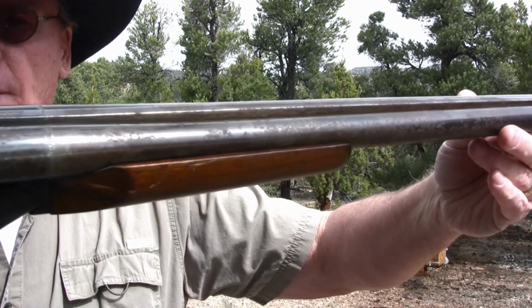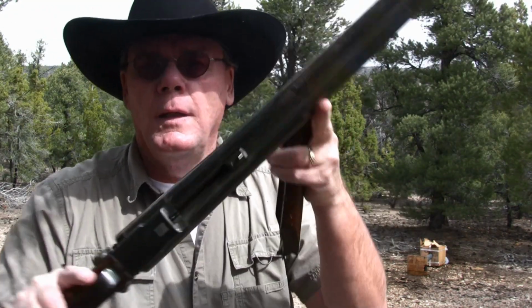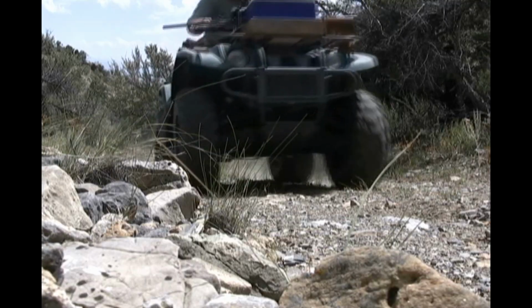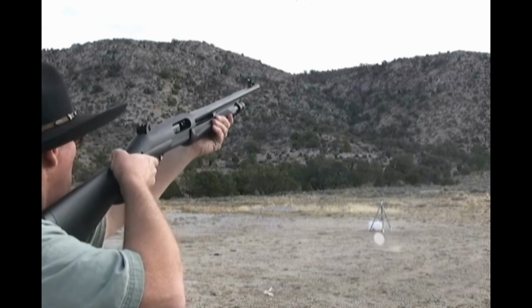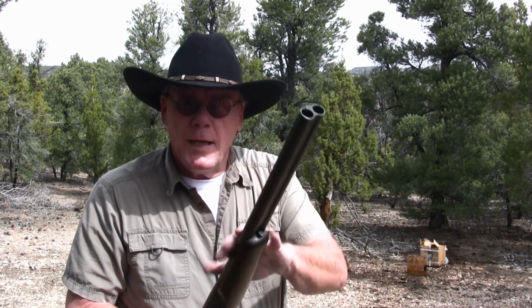So let's see if we can get a close-up look here. And there's a pretty good spot right there. Now I'm actually going to probably spend about 3 hours on this gun getting the rust off of it. I mean, there's other things I'd rather be doing for 3 hours than taking rust off of this. But you know what? For $100, I would gladly spend 3 hours on this. So let's get to the shop. I'll show you how to take this rust off, and then maybe if we got time, we'll put a few rounds through it and just have a little fun.